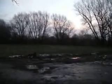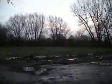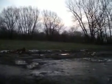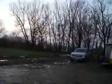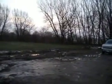Another sound you hear, up in this tree somewhere behind me, is birds. But the 4th, well, that would be the creek, you know. It's about 100 yards or so away, and that's nice.